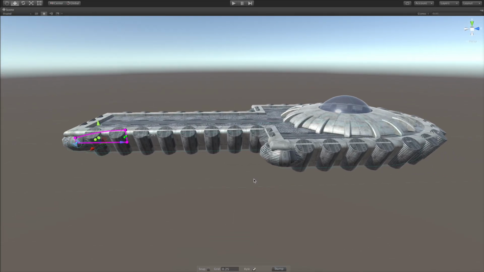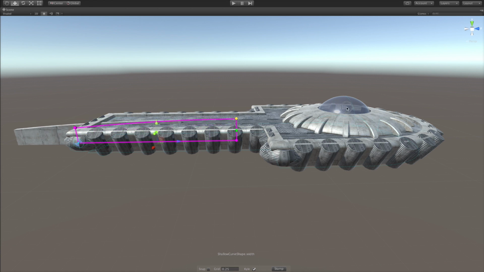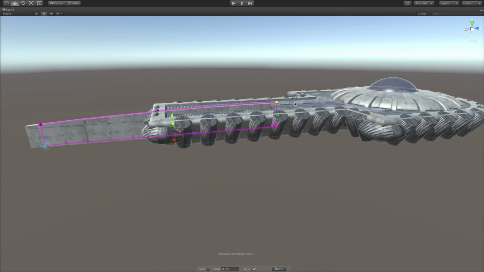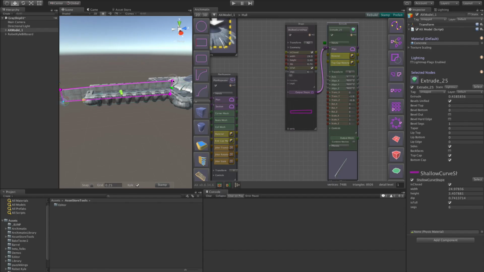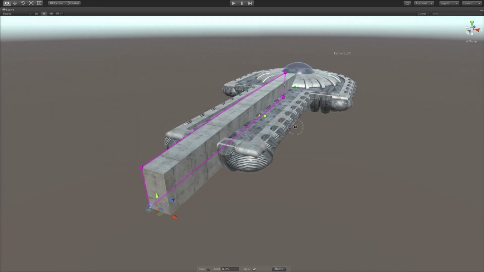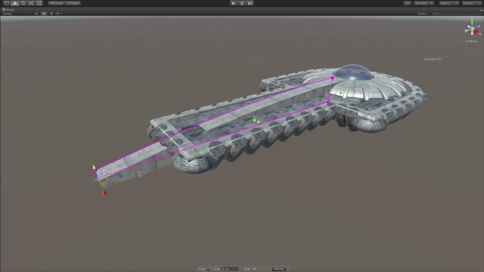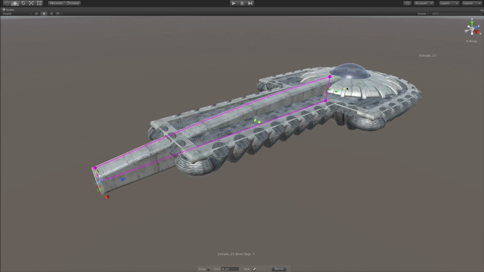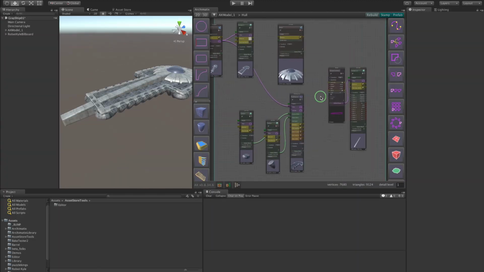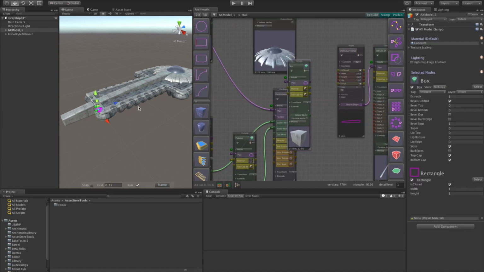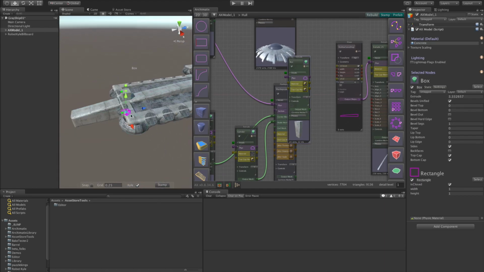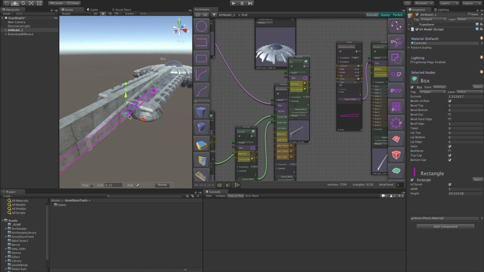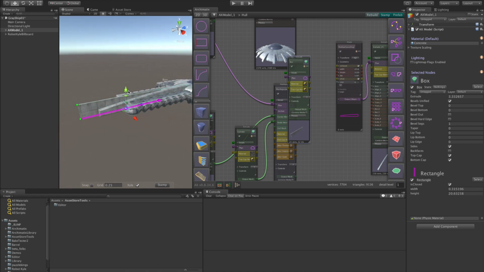Now we can manipulate the handles in the curve itself to make it longer. And we'll just keep on adjusting, moving things around, making them wider, not unlike what we were doing with the fins or ribs around the saucer. We'll add another cube to the model, and we'll just stretch it out and make it some other piece that's trailing back behind the ship a little bit.